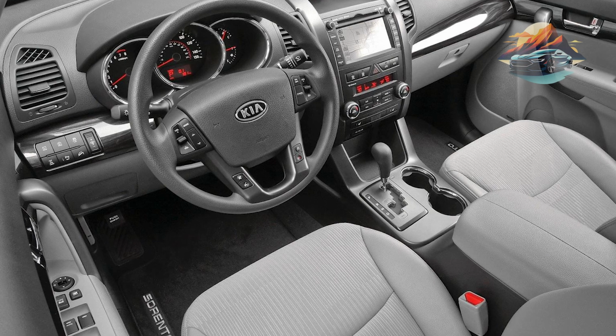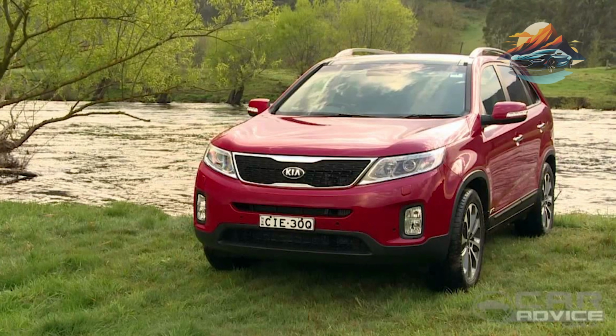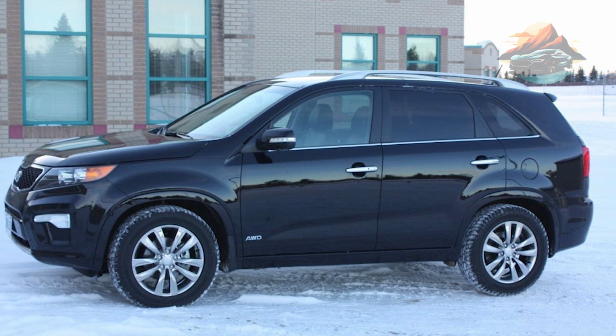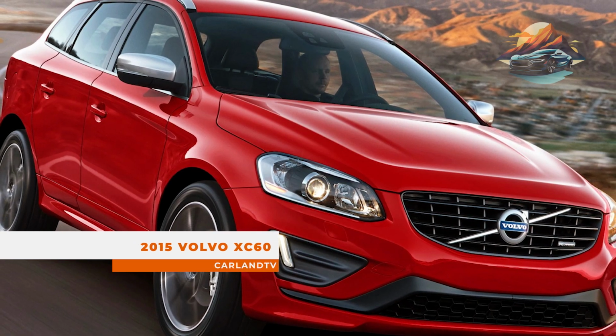It's a nightmare scenario, and for some 2013 Sorento drivers, it became a reality, typically rearing its head around 80,000 miles. Repairing the engine might cost you about $6,000 or more. For some, this hefty price tag dwarfed the car's worth, leading many to throw in the towel on their once beloved Sorento.